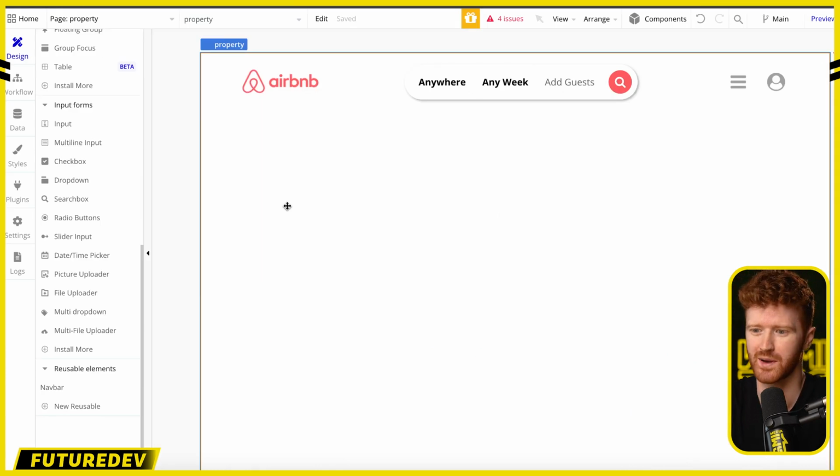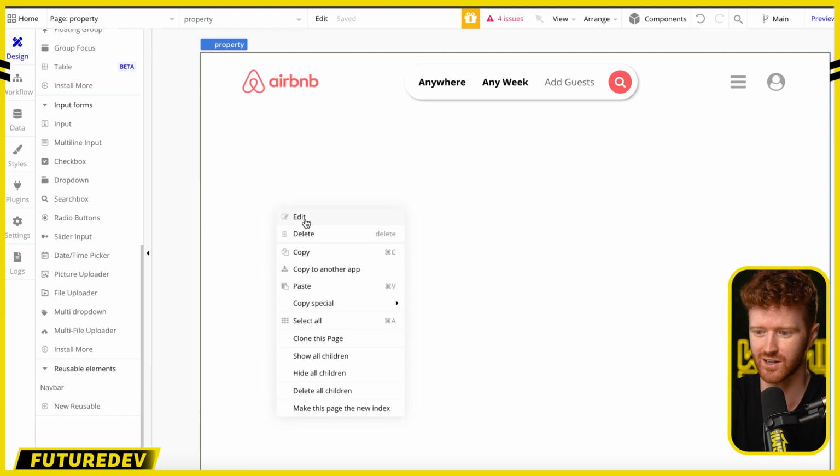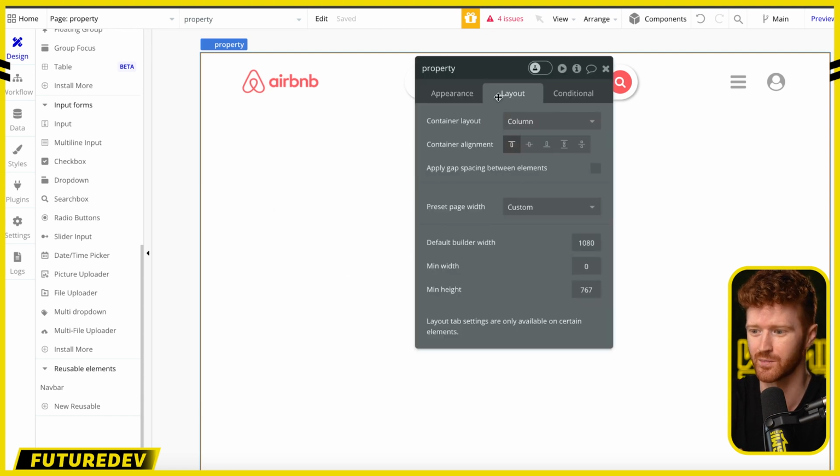Now the thing about the property page is when a user clicks it, it's going to display different information depending on what that property was. But we're only going to build the page one time and display the information appropriately to whatever they clicked on. So how do we do that? Well, we need to pass this entire page property information. So we right-click Edit, and we haven't done this before, but this is our entire page, so the property page.